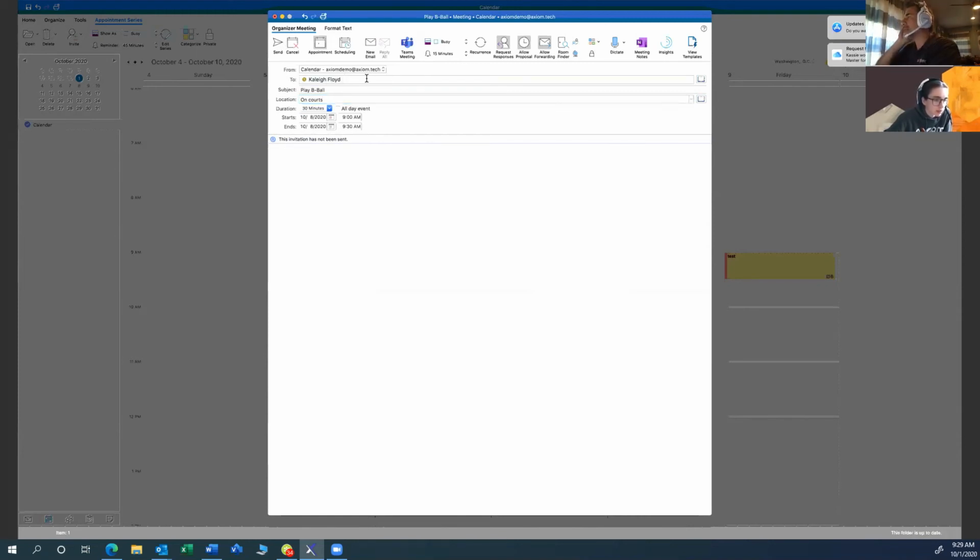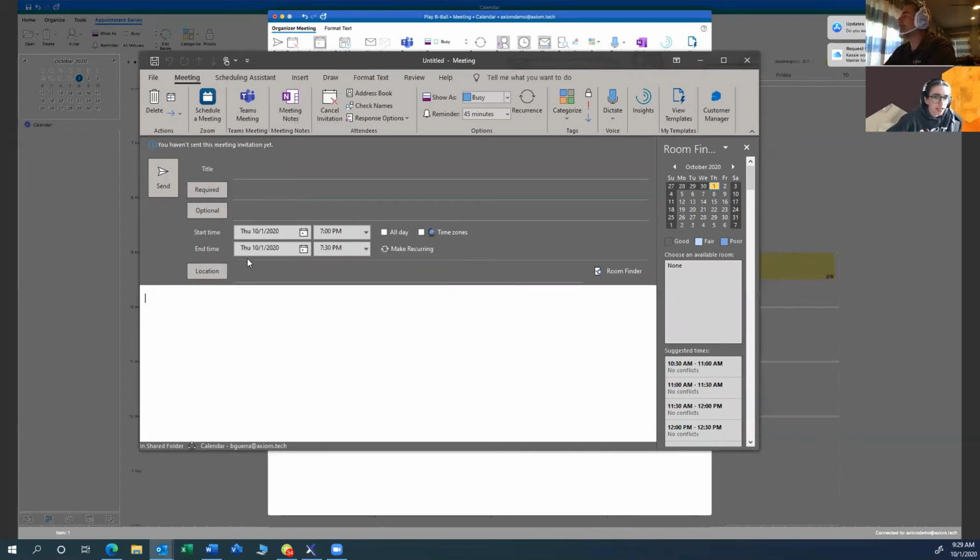Now, one of the things that is missing from here, if you're on Windows, correct me if I'm wrong, but there usually is a required section and an optional section when you're doing this in Outlook. Let me check on my Outlook here because I don't want to be seeding seeds of lies. But I am pretty sure if I do a meeting request, you get required, and you get optional, which is nice because it gives clarity to the people that you're inviting. You might say, Kaylee needs to be there because she's doing the speech, but maybe Jackie and Sean don't have to, but I do because Kaylee's doing the demo for me.